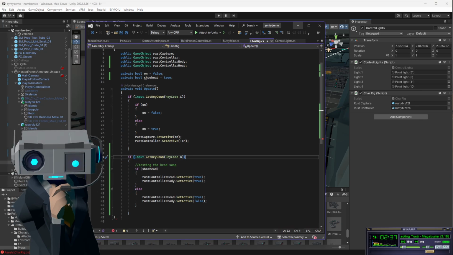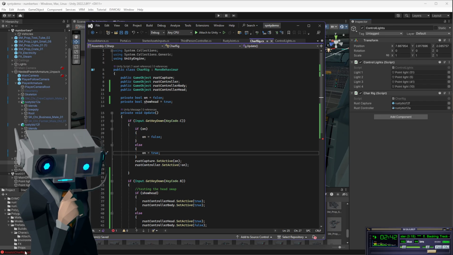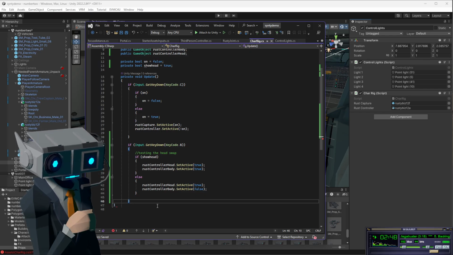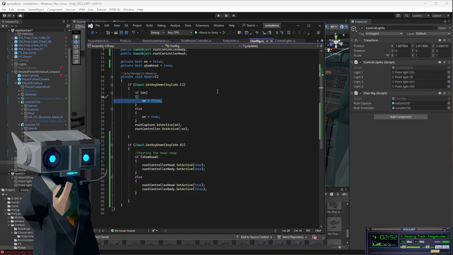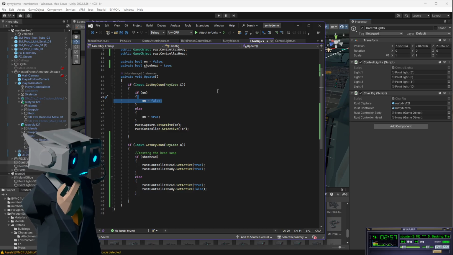And it would help if we coded properly. What is it not liking? Line 47. We are missing something. Private void, blah, blah, blah. Okay. There. Is that better? That's better. Okay.